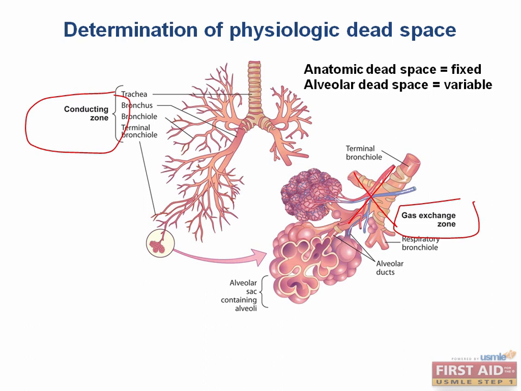However, in some instances, the alveolar dead space will decrease, such as during normal exercise, when the upper lobes are more heavily perfused for maximal gas exchange. Now, pathologic dead space is conceptually the same as alveolar dead space, i.e. there's a portion of the lung that is being ventilated but not perfused. An example of pathologic dead space would be a respiratory zone that's not receiving blood flow because of a pulmonary embolus or blood clot in the lung.